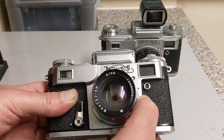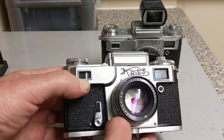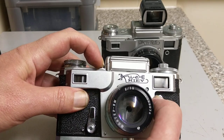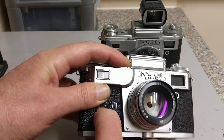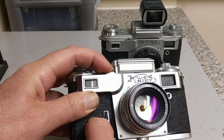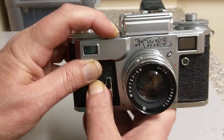We've got a lens mount, which is quite an interesting thing in itself, and a self-timer. The rangefinder window — the bit that gives you the little square in the middle — is actually where you focus. You push down, and as you push down you can see that this lock moves out of the way, and then by turning this you can achieve your focus by aligning the images in the viewfinder. It does lock at infinity.